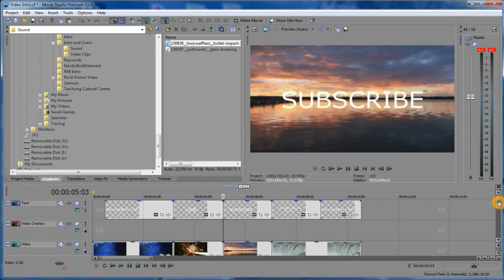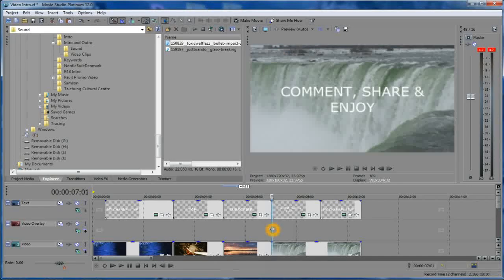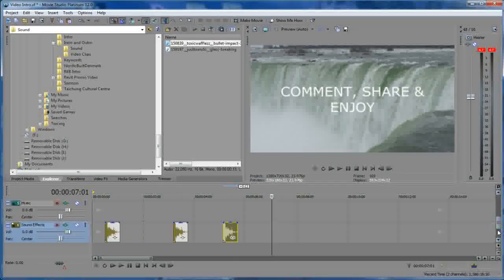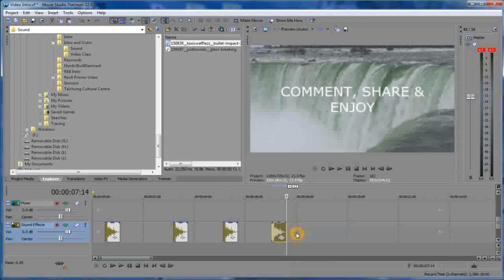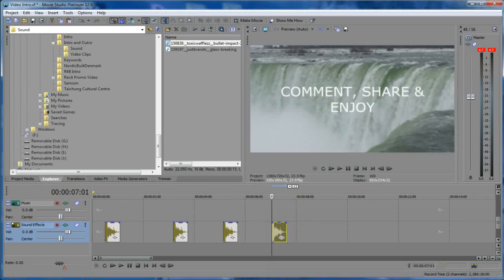It is, and I move to the next text, which is just there. You see it changes color when it's in alignment. And if I come back here and paste again, you see that it is in alignment.